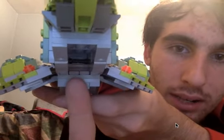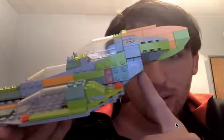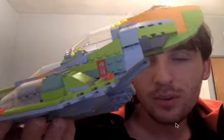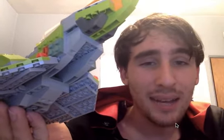The little black clip piece is supposed to hold a box that extends out to about the back of here. And in that box, you can hold the Jedi lightsabers. I know in most of the LEGO models, they come with little clips on the back of the wings here that you put the hilt in one side and then the lightsaber blade on the other side. I don't like that. That looks ugly and kind of, I hate to say it, but half-assed on LEGO's part.